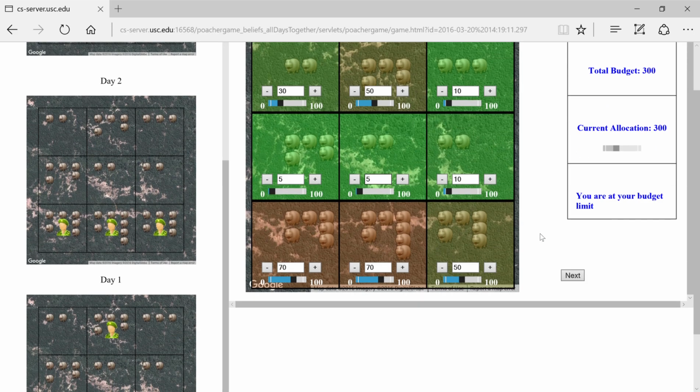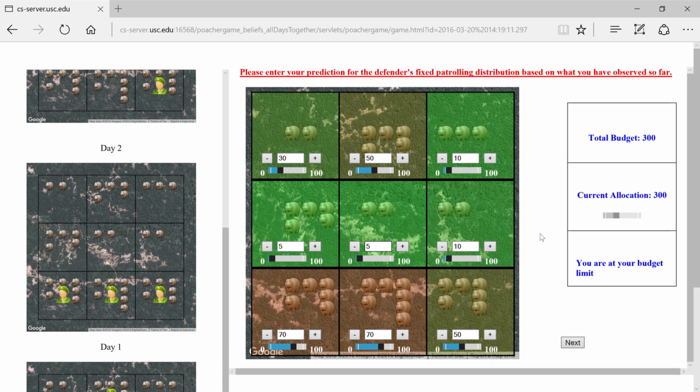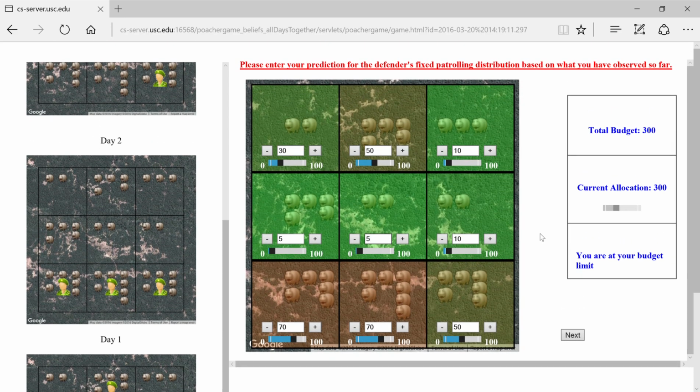It is also very important to understand that your bonus compensation for each of the patrol days depends on how close your prediction about the ranger distribution that you enter on this map is to the actual ranger distribution, that is, let's say this one.